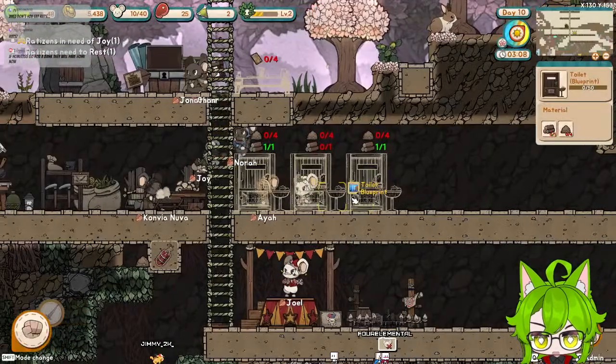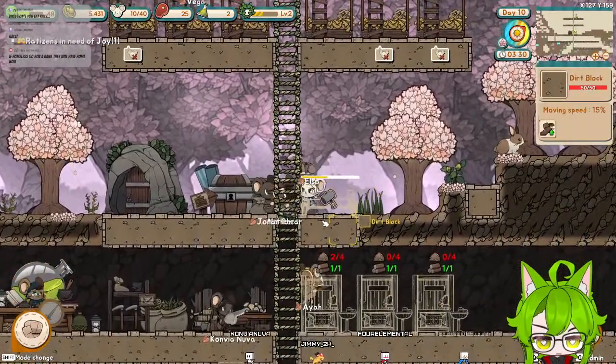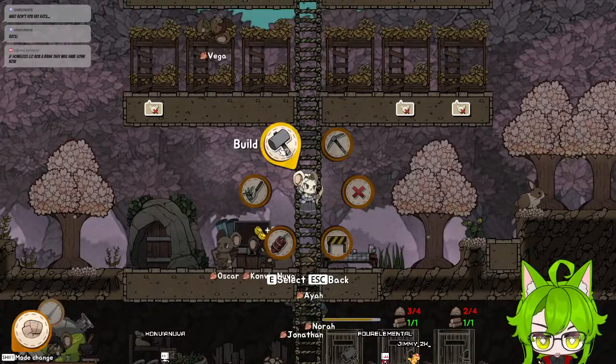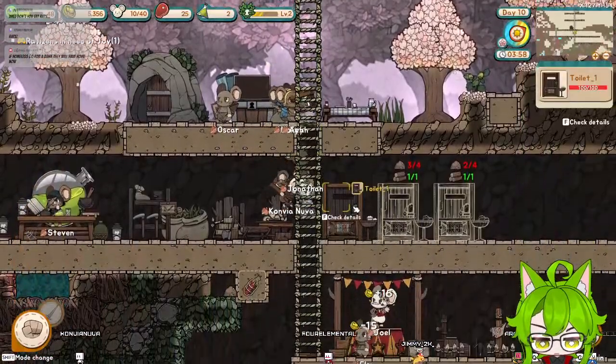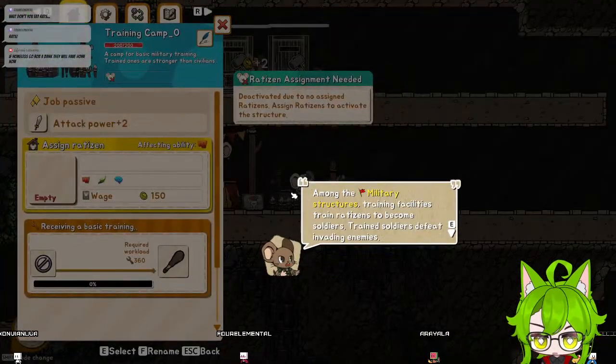Stone brick, I see. Yeah. I don't think we have enough for that. Can we build anything else? I don't think so. Alright, we should assign someone to the training camp.